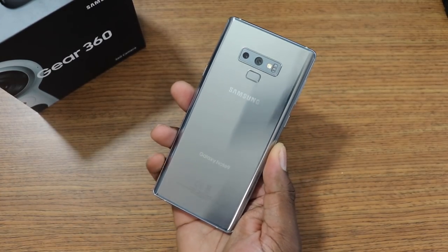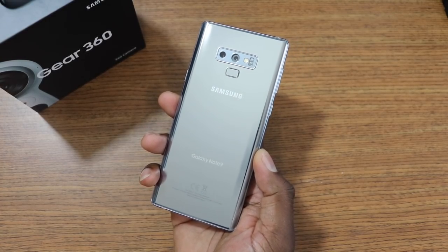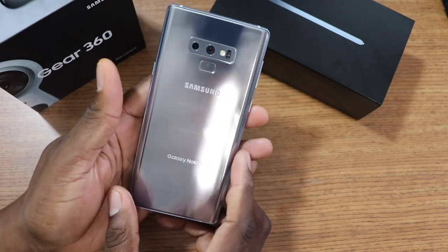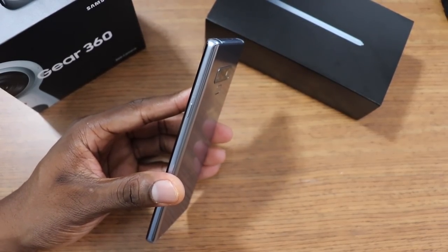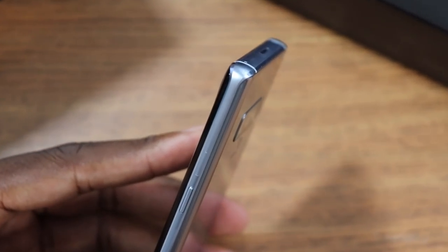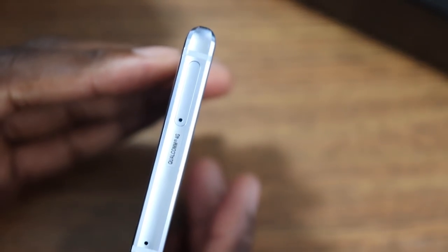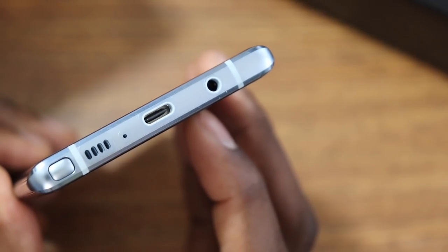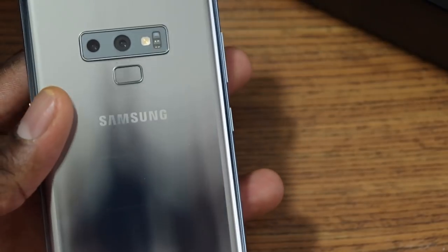This is just a video to solely check out the color of the new Galaxy Note 9 that is offered here in the U.S. This is like a silver back here, and then it's got like this powder blue. Let me see if I can zoom a little bit to see if you can really catch that powder blue. It's a really nice powder blue color. I can't really explain it. You'd have to see this one in person, but can you see that? That is just so beautiful.